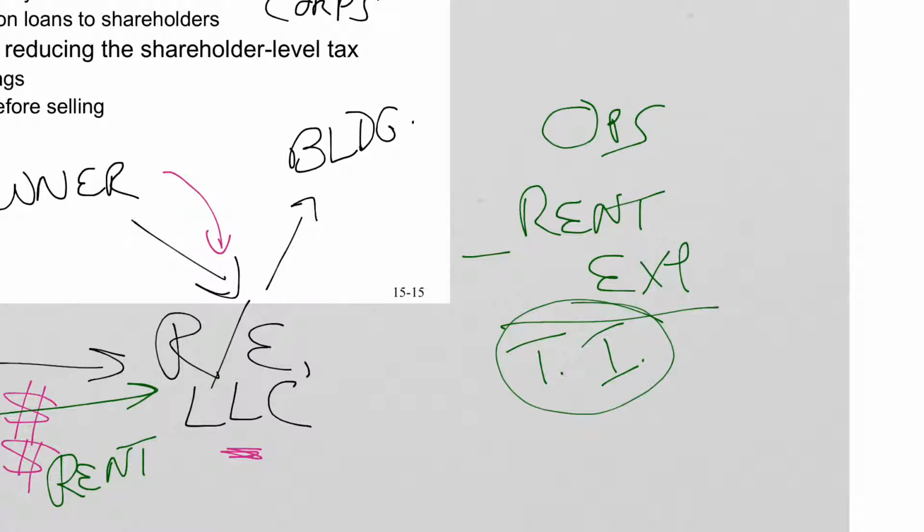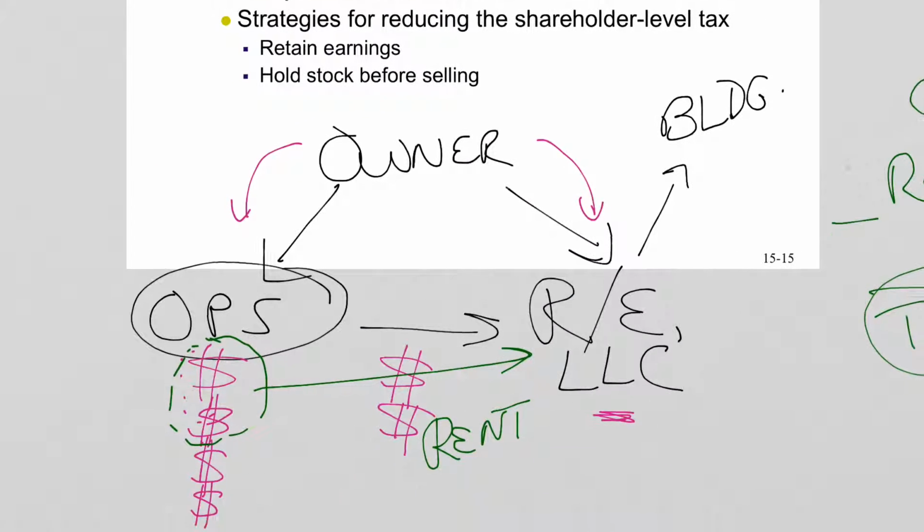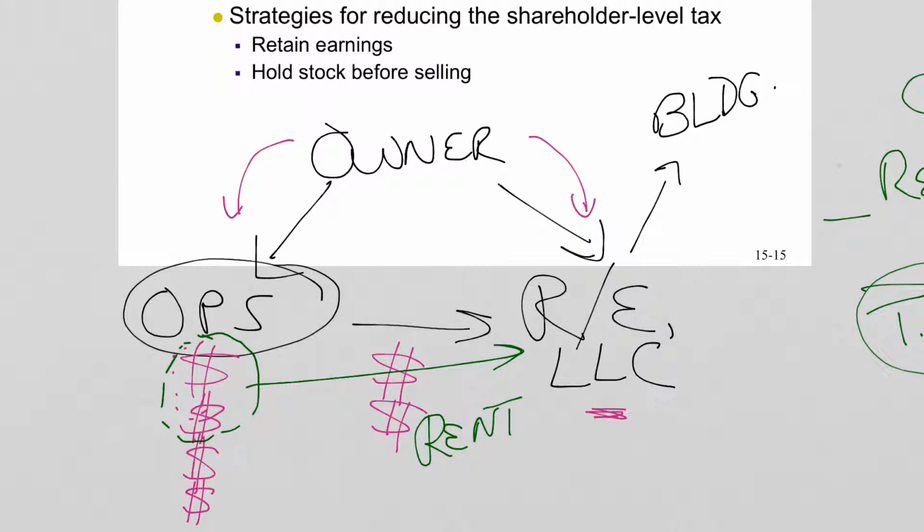Why? Because it doesn't have to be paid out to the owner as a dividend. Why doesn't it have to be paid out to the owner as a dividend? Let's complete the picture and the flow of the money. So the money flows to the LLC. Got to get the right color. Don't want to mess up the colors. After all, the color of money should be green. Oops. All right, well, we'll leave it the way it is.